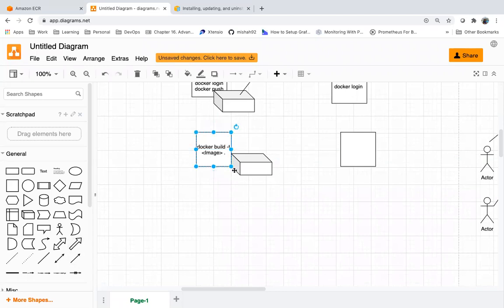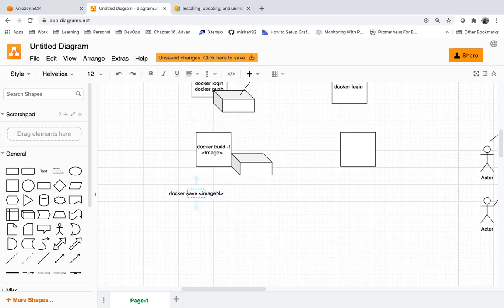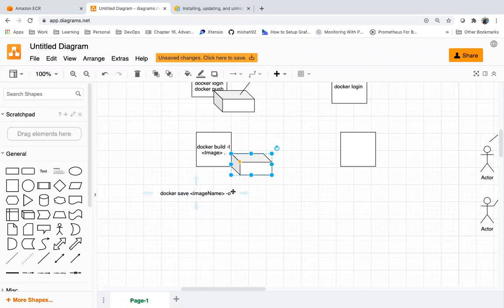I cannot SCP the image as is. What I can do is use a command called Docker save. I can save this image as a tar file.